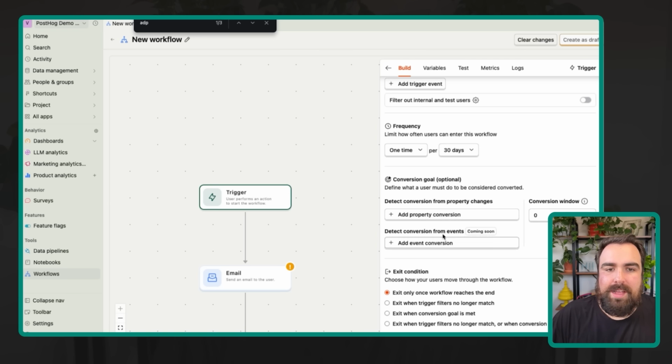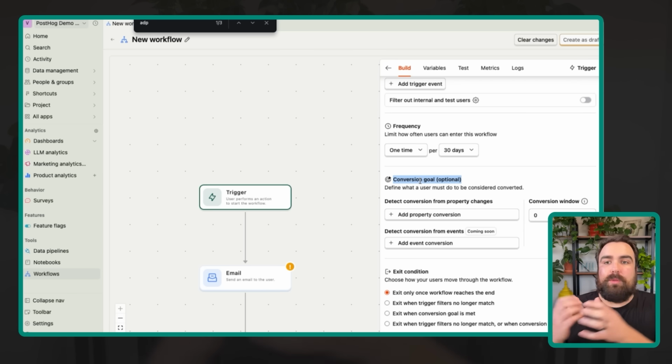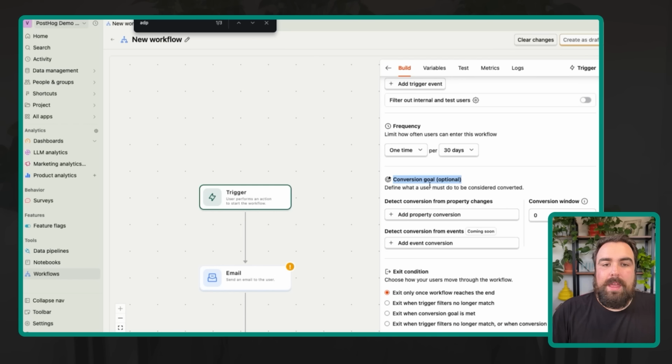Lastly, you can decide conversion goals. This is where, if you're trying to get someone to do something, it could be a really good use case. The most straightforward example I can think of is integrations. Imagine a consumer app, similar to Monarch or one of those money apps, where you might want to prompt someone to make a connection. To use your app, you have to connect something. That could be the goal: this workflow is built out to get someone to connect to the app. Again, very straightforward.